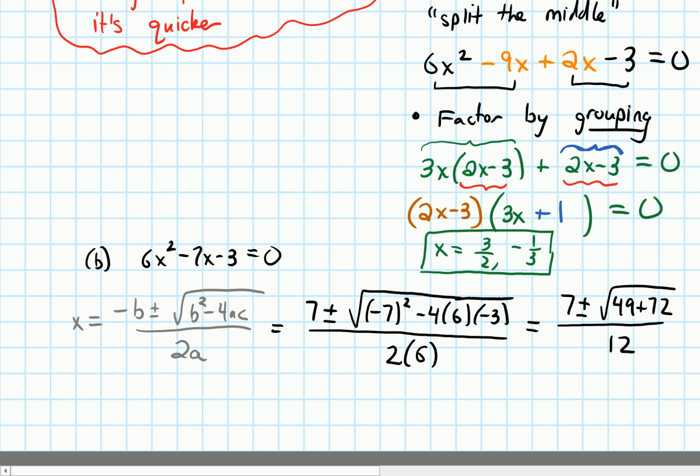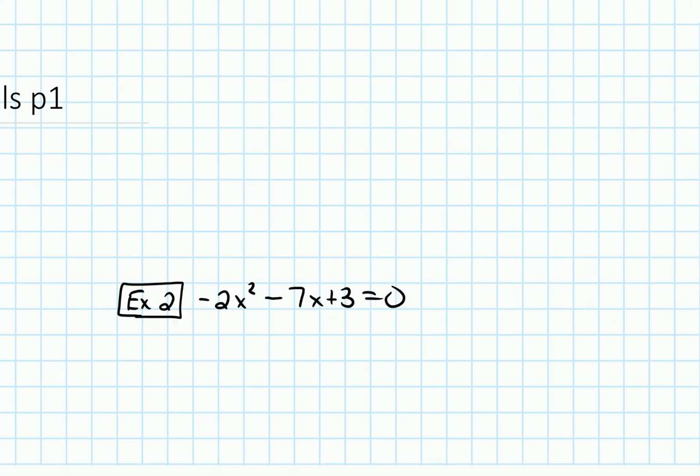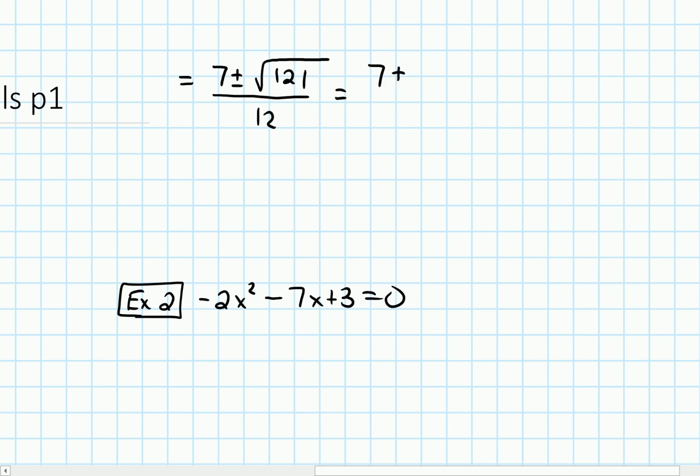Whoops, this should be an equal sign. All right, so let's go ahead and continue to simplify this. Continuing to simplify, we have 7 plus or minus, and then inside of the square root, when we add, what was it? I think it was 49 plus 72, we end up with 121. So that's nice because it has a nice square root. Over 12 equals, so we got 7 plus or minus root 121, that is 11, and then over 12.